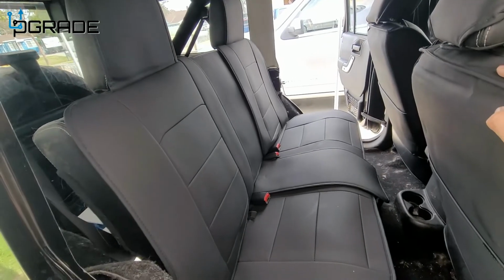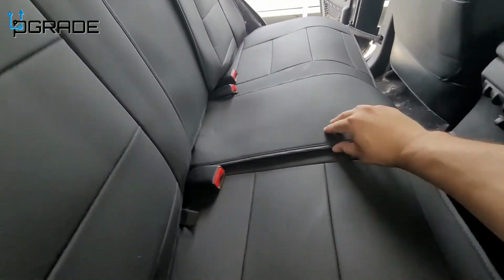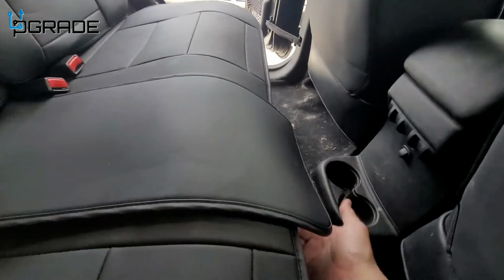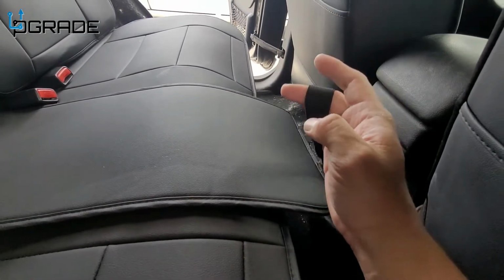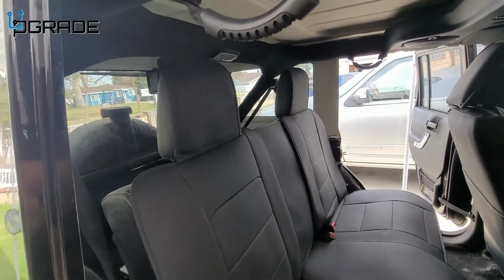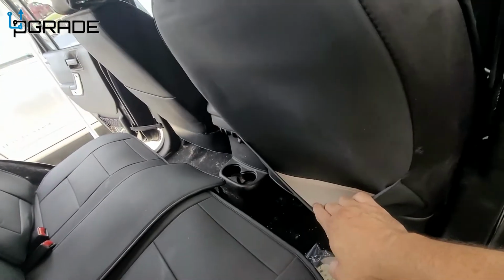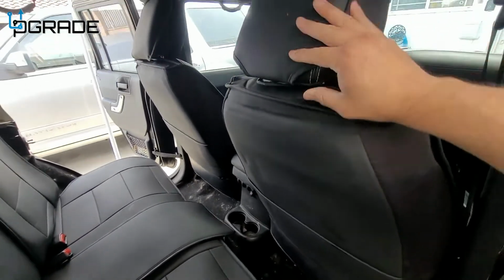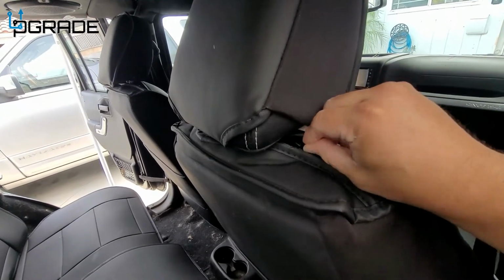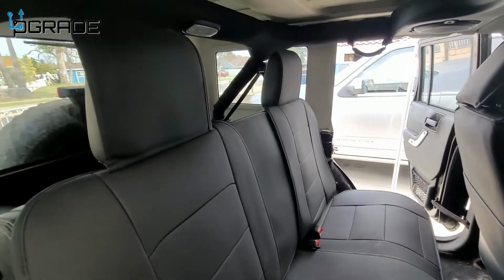All right, so we have the back seat set up. Very simple to set up. I like that you could remove this to the bottom. It grabs on. So the hardest part is just setting this up, and I'm going to tie it down right now to keep it separate. But look how beautiful they look in the back. And this is a Jeep Wrangler, and they give me extra pockets here too. Extra side pockets. Now, a recommendation: tie these up as strong as you can inside so it can hold on to this stuff. But the seats look great.